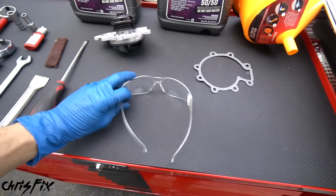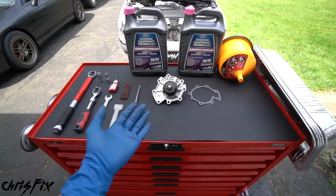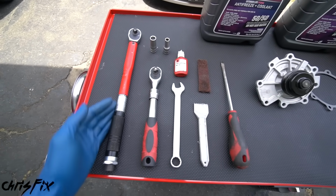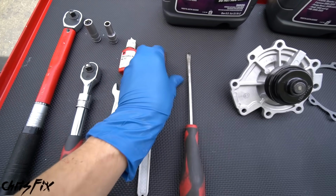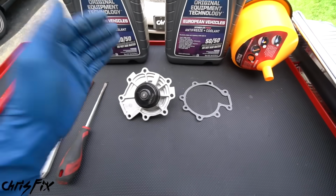Now, the first thing you want to do is always get those safety glasses on. Now, for an $843 job, there's really not that many tools and products that you need. In this case, we have a torque wrench, 2 sockets, a ratchet, a wrench, some thread locker, a gasket scraper, a scouring pad, and a flathead screwdriver or pry bar. And then we have our water pump.